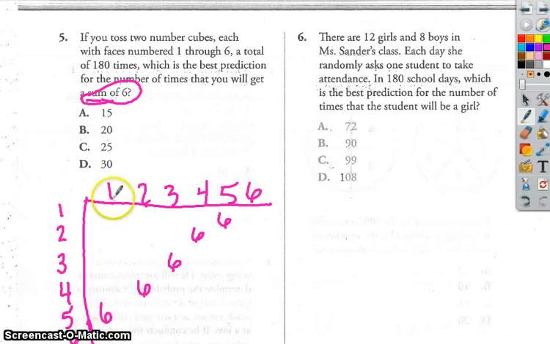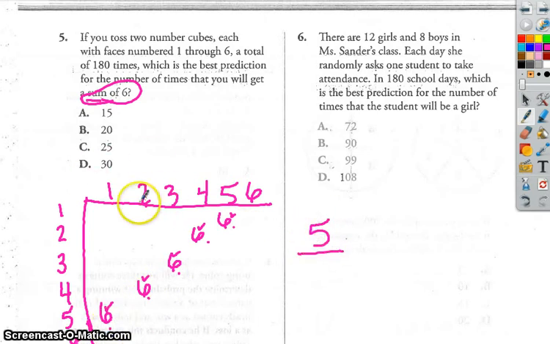If I add 6 to any of these numbers over here, that's going to be too much. And if I add 4 to 1, that's not enough. 4 to 2 is just right. 4 to 3 is too much. 2 and 1 is too small. 2 and 2 is too small. 2 and 3 is too small. 2 and 4 is just right. 2 and 5 is too big. So these are all the 6s that I can make as a sum from rolling these 2 dice. So I have 1, 2, 3, 4, 5 favorable outcomes.